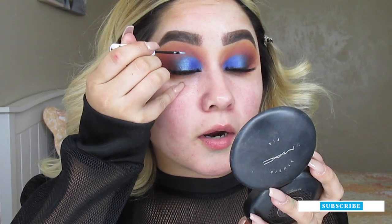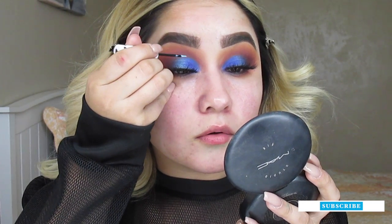I want the eye to have a little pop, so I'm gonna be going in with my Lime Crime liner, and this one is called Blue Milk. I feel like it's gonna give such a pretty statement to the eye since we're working with blues. And I'm gonna apply the line right in the middle.